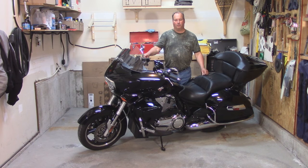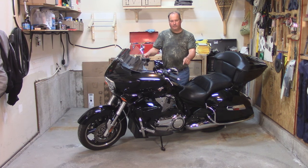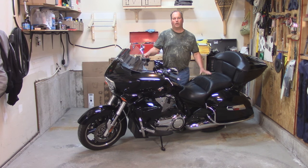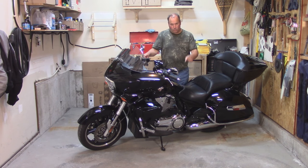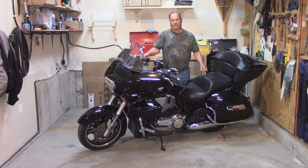Hi, I'm Paul Parmalo and this is my 2014 Victory Cross Country Tour. It is two years old, has 30,000 kilometers on it, and the rubber foot under the kickstand is totally worn off — it's right down to the metal. So let's zoom in and I'll show you why this is happening on this particular bike.